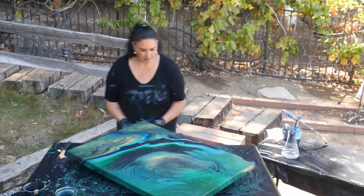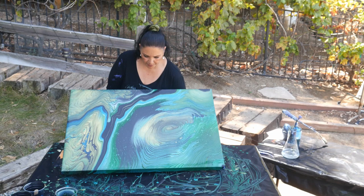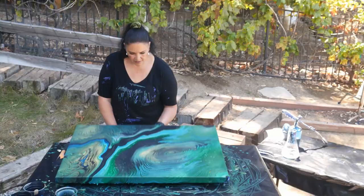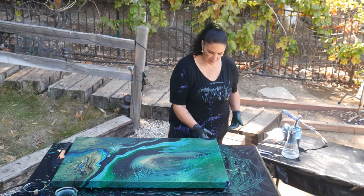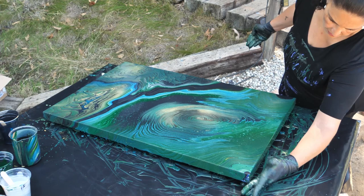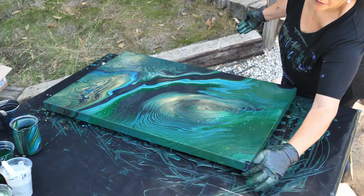Especially since this is a repour, I don't want to leave a lot of paint on here. So it's moving slower now. It's still moving, but it's moving slower now. Okay, let's look at this. Is that corner covered? The side. A little more. I'll fix it. Yeah, you got it. Okay.